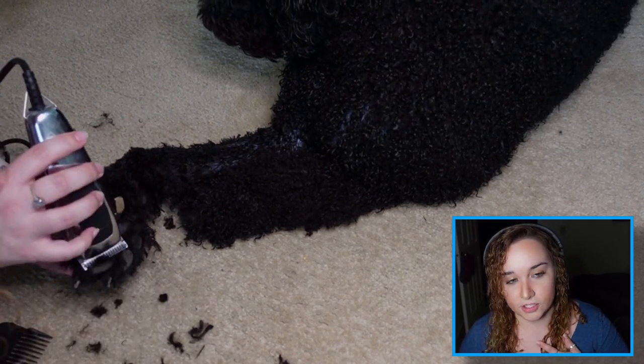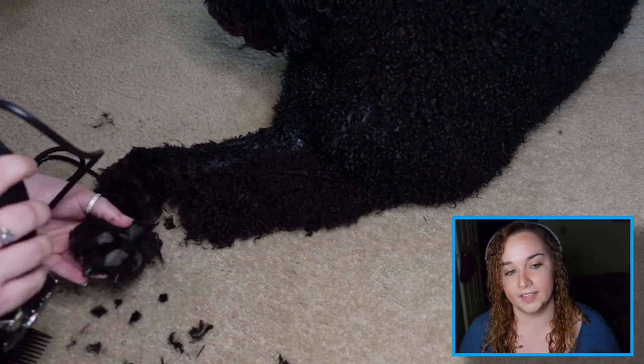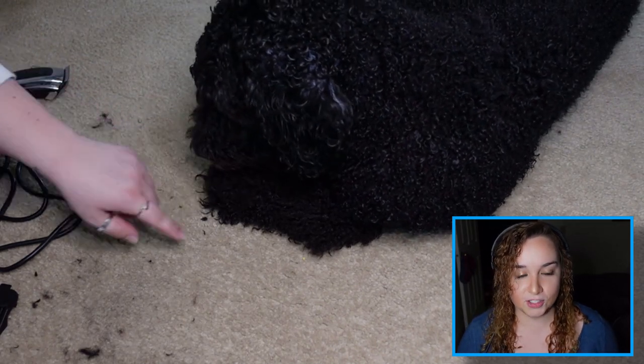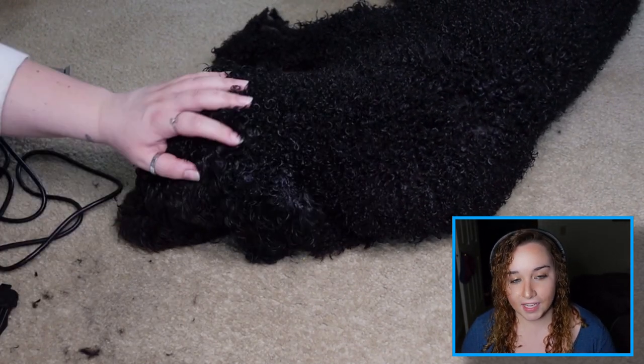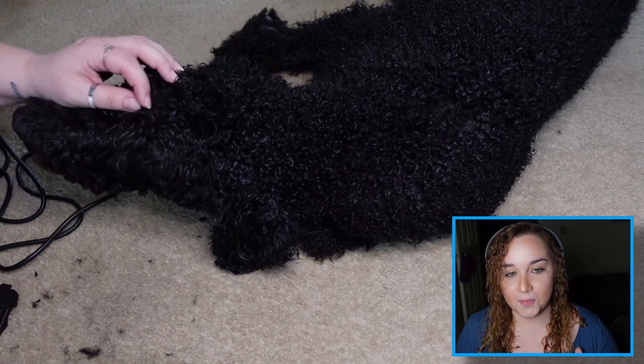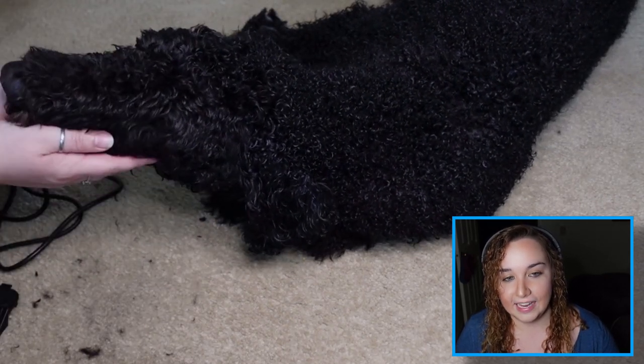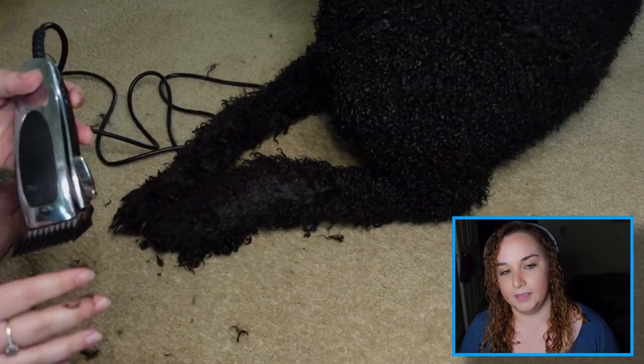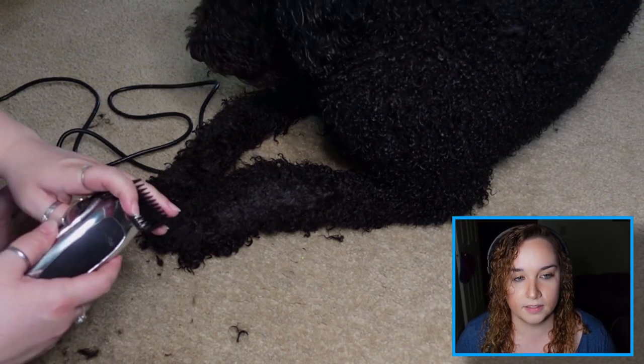My dog's ticklish. I don't know if other people have ticklish dogs, but sometimes his little toes go when he gets his toe shaved. In this particular part, he does not want his foot shaved. And so, at first I don't think anything of it, but later on I get a little worried that maybe he's got a split nail or something. So just be aware.